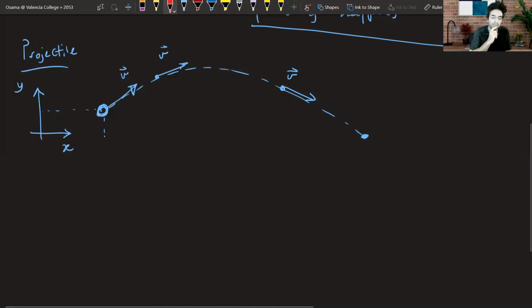Now, the direction of the acceleration, though, because this is under the influence of gravity alone, so only acceleration of gravity matters. So its acceleration is going to be always down like that at every point during its motion. It doesn't matter if it's moving up or moving down, the acceleration is always down because it's being pulled down. As long as it's under the influence of gravity alone, then the acceleration would be down. And in fact, I know exactly how big this is, but we'll talk about that in a second. But the velocity changes. So that means that at every point, I can think about the X component of the velocity and the Y component of the velocity at any point along this trajectory.